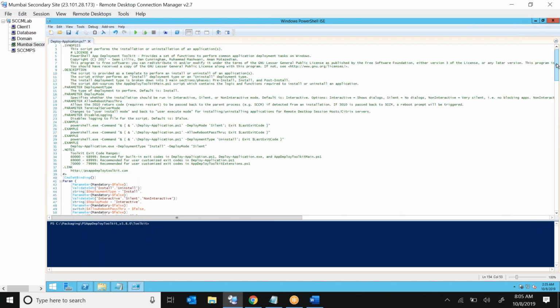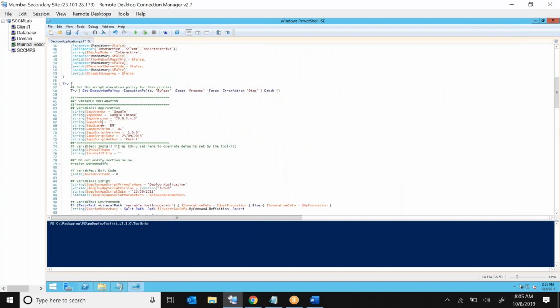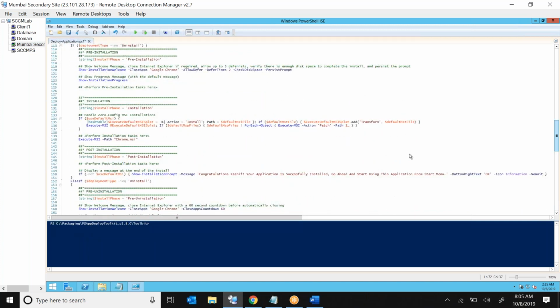So one more time, in this file I have given the variables like vendor name, application name, version, and author name. Then I went down, wherein I have three subsets of installation: pre-installation, base installation, and post-installation. In the base installation, I've given execute MSI and the Google Chrome file.